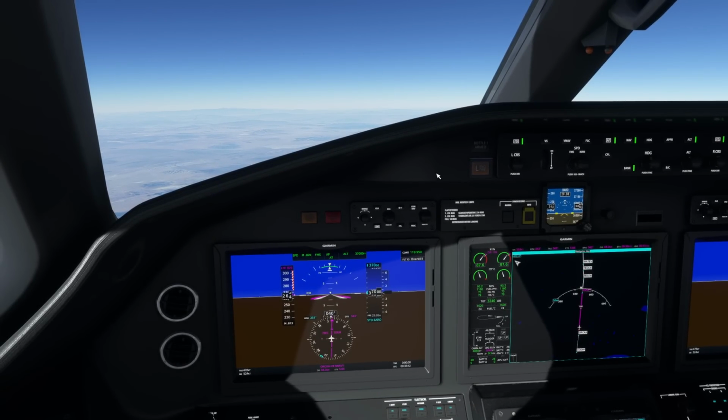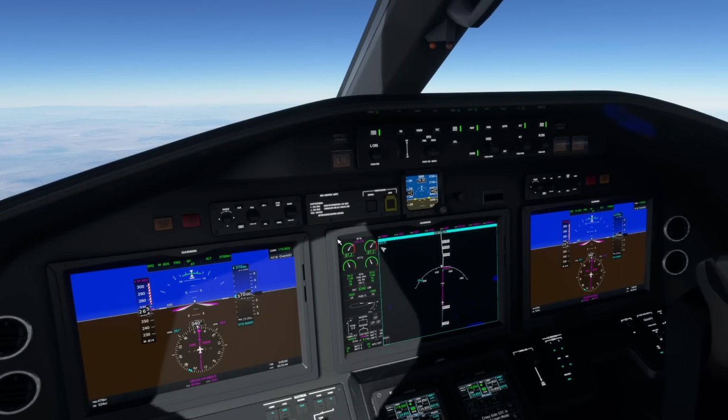American 603 requesting descent. American 603, nice. Descend via Ronduras 2 with the Meissen transition. Las Vegas Airport landing runway 26 left, altimeter 29.85. Descend via the Ronduras 2 with the Meissen transition. Expect runway 26 left, altimeter 29.85 for American 603.